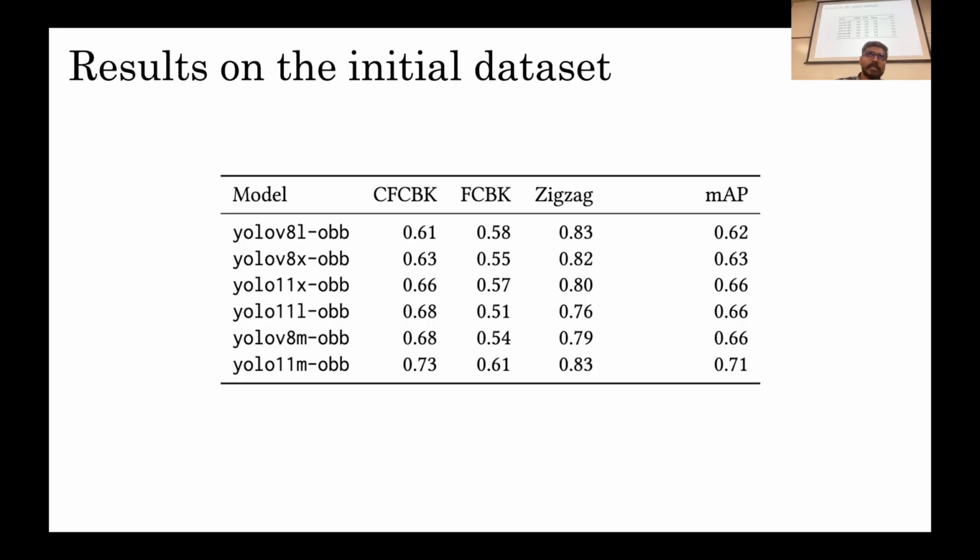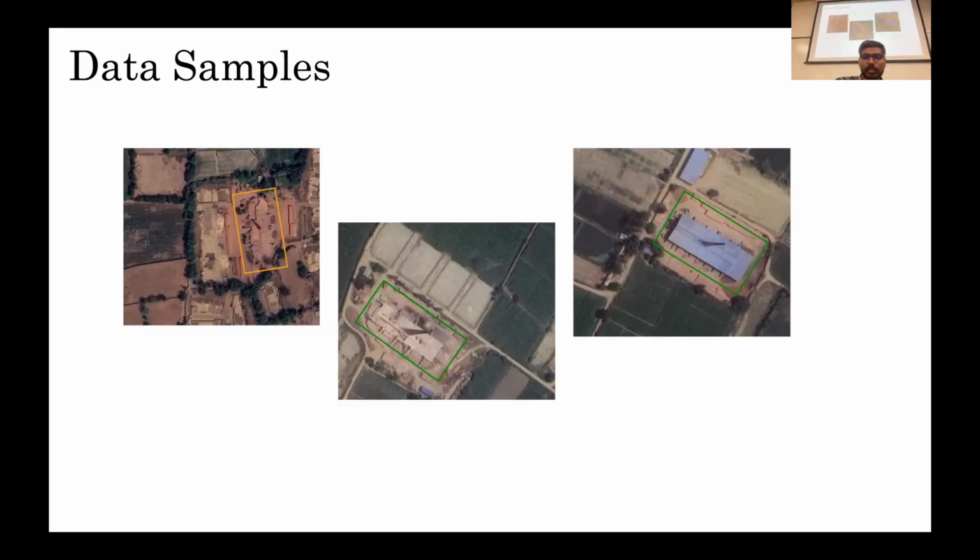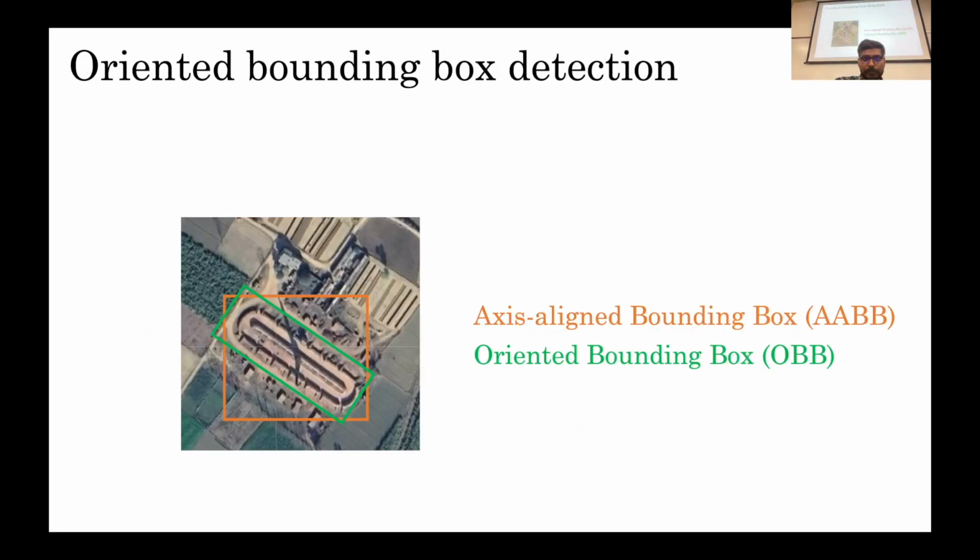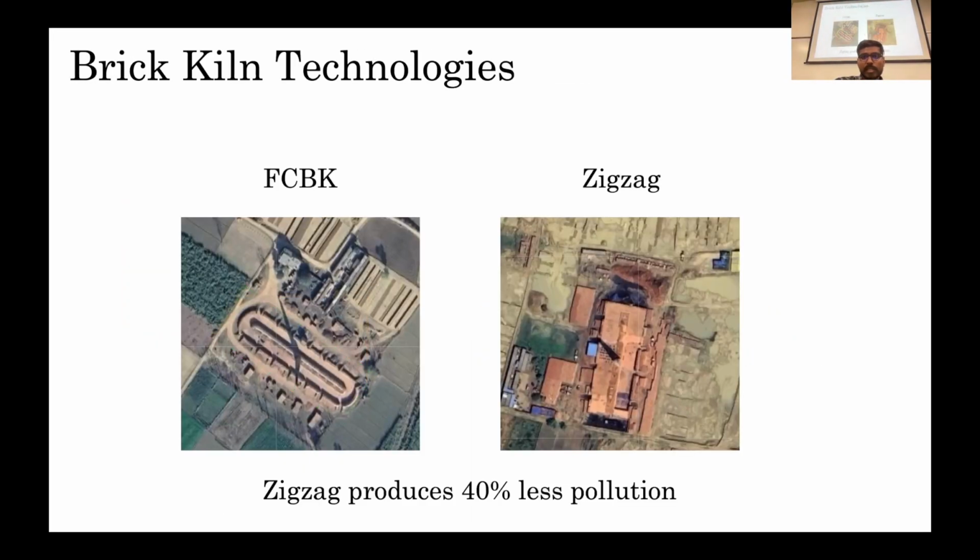So it is differentiating between the zigzag and... okay, got it. The question is how are you able to differentiate between FCBK and zigzag? If you see the FCBK, there is an oval shape at both ends of the brick kiln, and here it is exactly a rectangular shape. That is one of the fortunate things that we are able to identify because of this particular change. Let us say both of them had a similar design, but one was still more efficient, we would not be able to do anything.